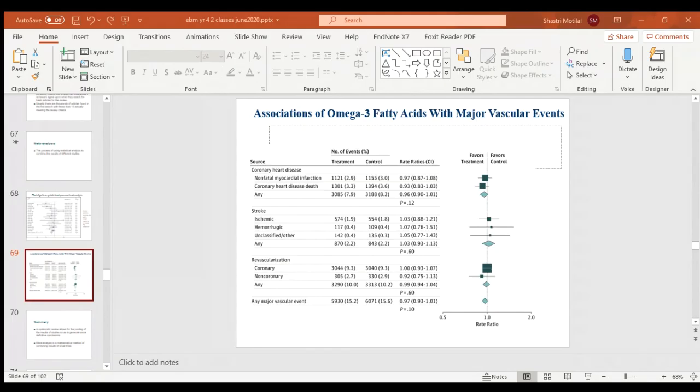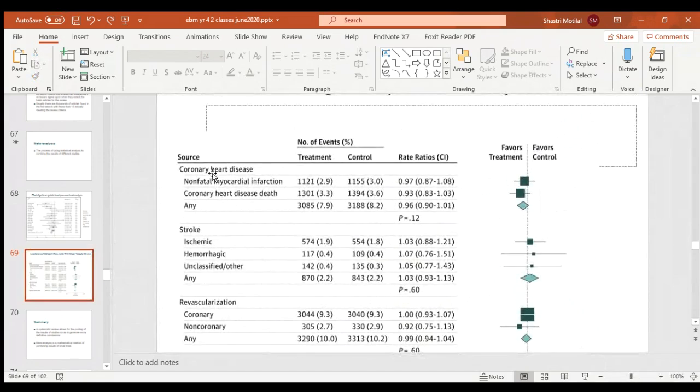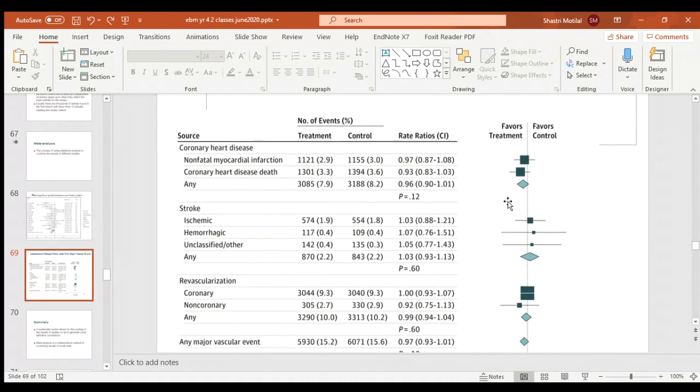So how do we interpret this meta-analysis? There are lots of studies, and this is actually three meta-analyses, because if you look at it closer, if you can make it out on your screen, let's see if I can make it a little bigger, it looked at coronary heart disease, it looked at stroke, and it looked at the need for revascularization, the need to get coronary artery bypass grafting or stenting. But you could just glance at the meta-analyses and interpret it.